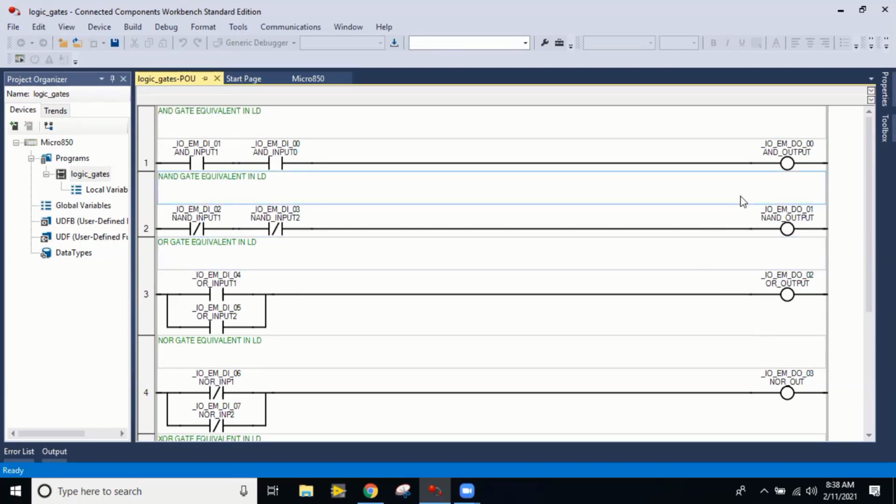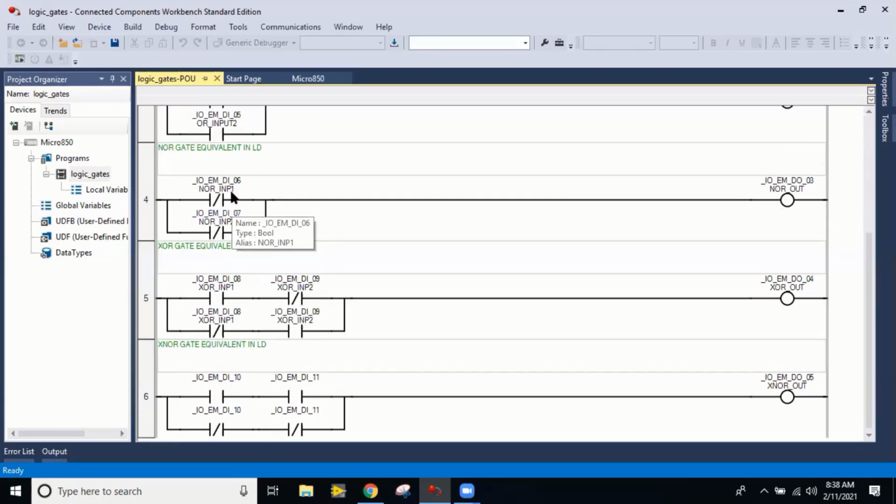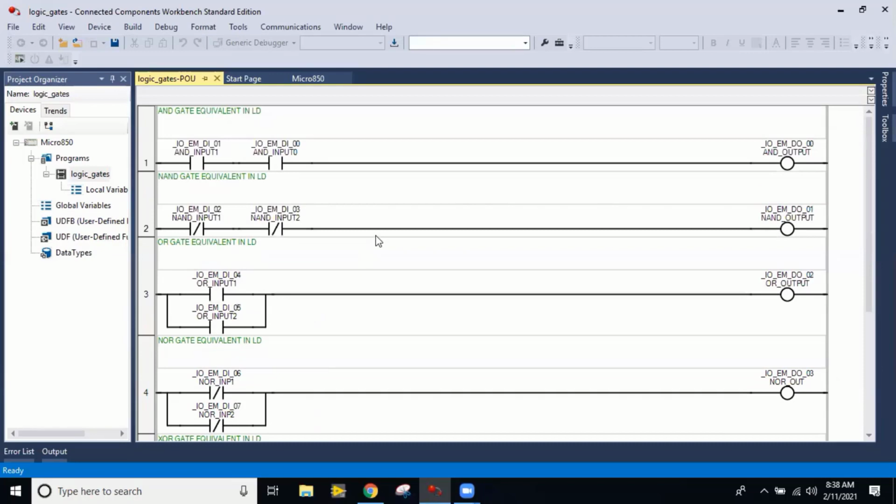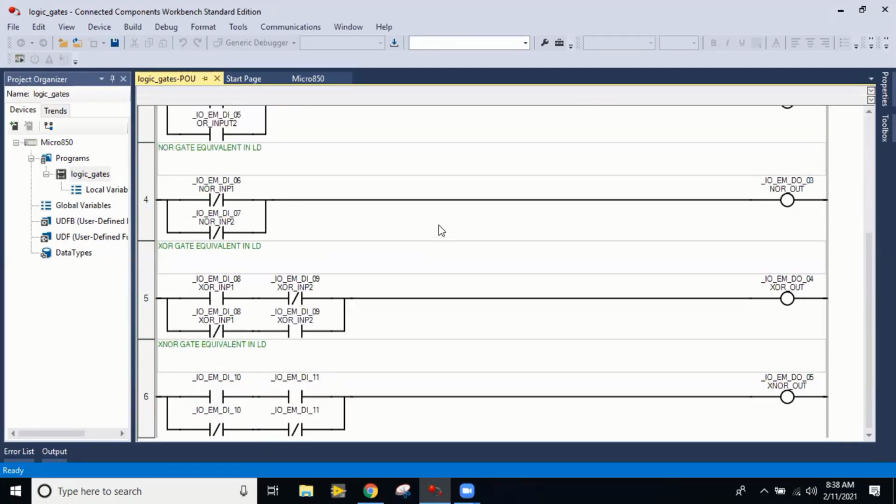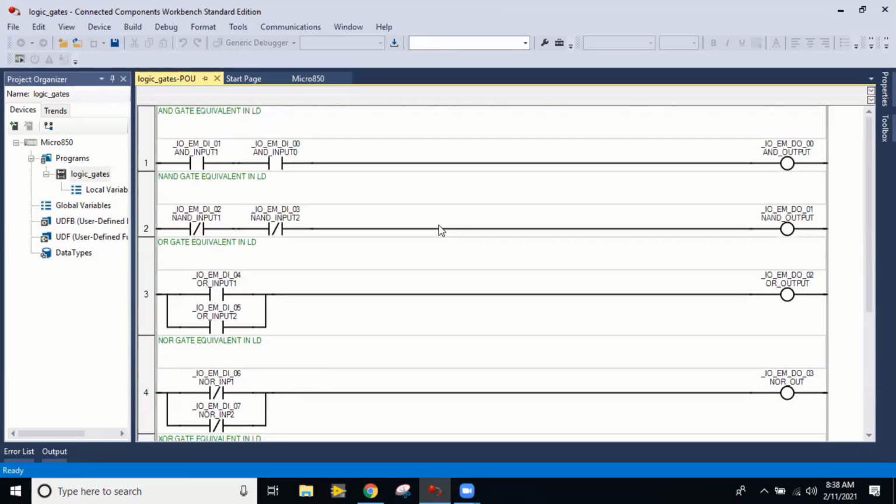So this is actually a product that was created for the first assignment. If you recognize here, I have the AND gate, NAND gate, OR gate, NOR gate, and XOR, which is what you have right there. So this is a single file with all of those gates, 6 of them total. Let me just give you a quick demo here.